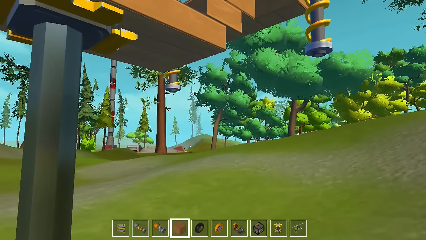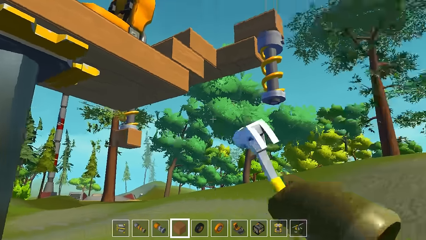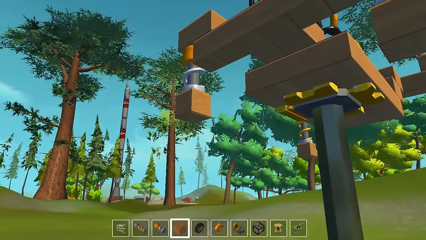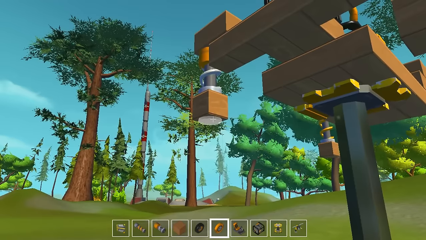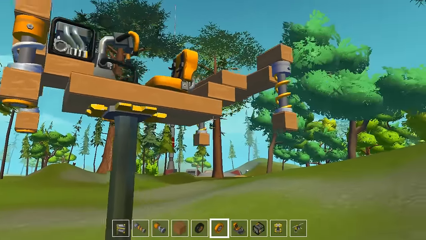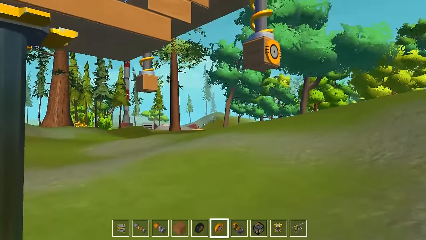I want to do... oh, no, wait. I have to have a block. So we're going to go blocks, like so. And then we can do these. So we need to rotate... We need to rotate that way first. But then this can just be a wheel.